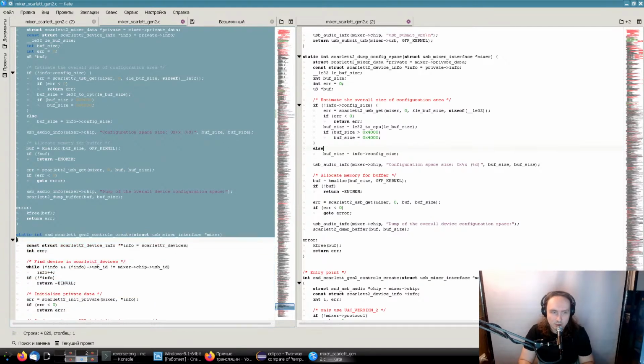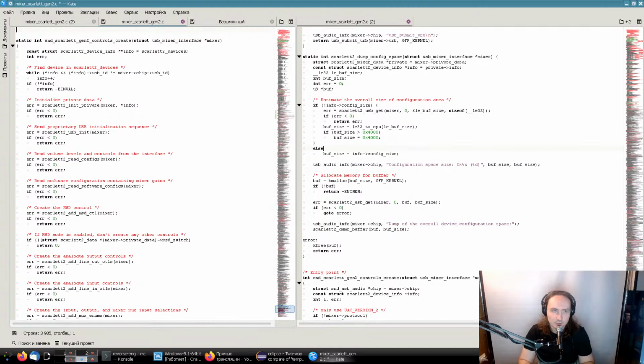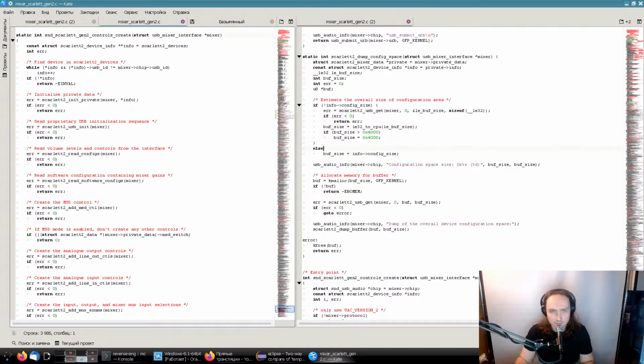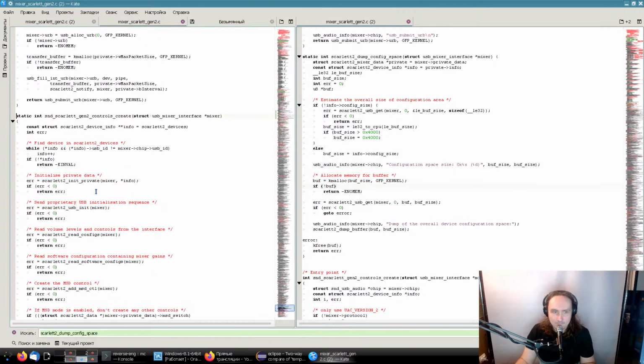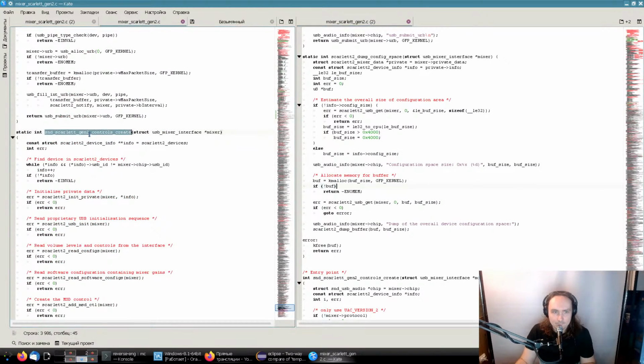That's good that Geoffrey has reordered the order of functions and we don't need any forward declarations anymore. Okay, dump config space is okay.